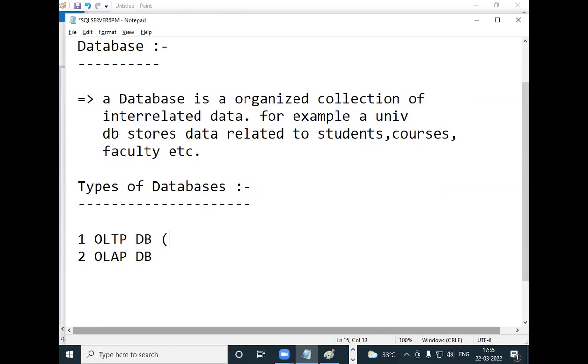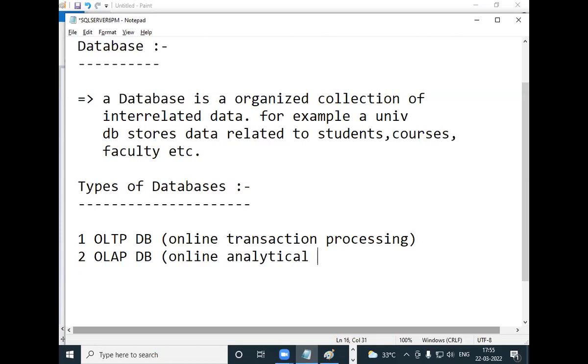What does OLTP stand for? Online Transaction Processing. What does OLAP stand for? Online Analytical Processing.